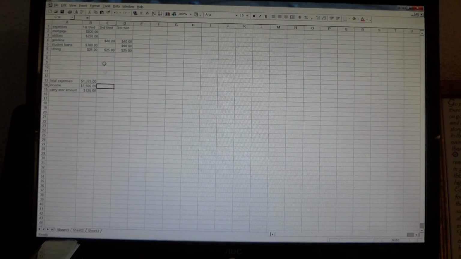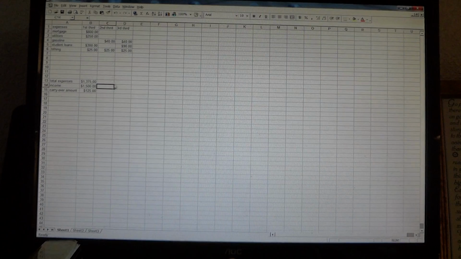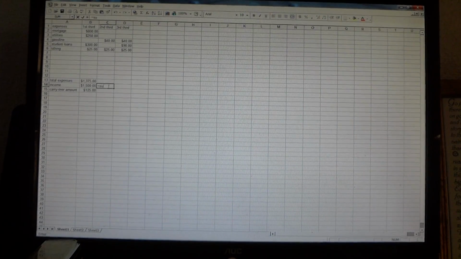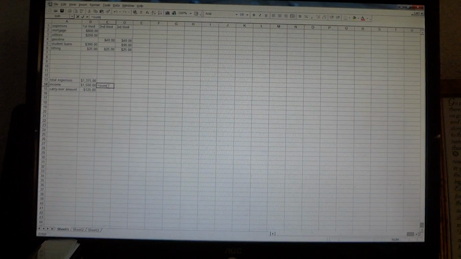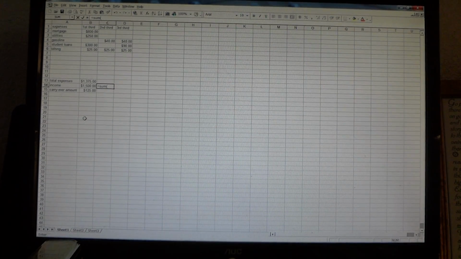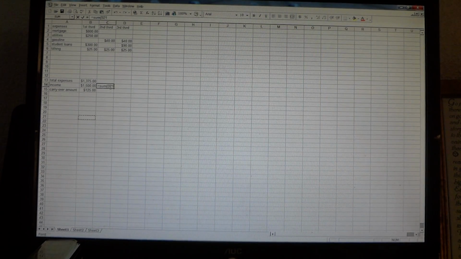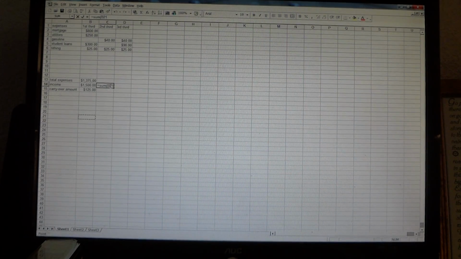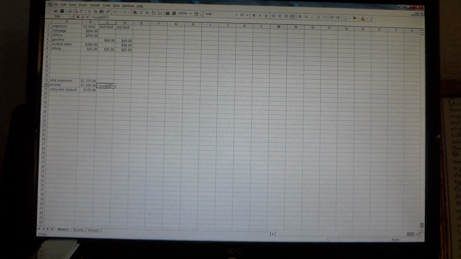So now for the second third of the month, that is when I'll actually get paid my normal $1,000 every 2 weeks. So now I'll do another function, equals sum, begin parentheses. I'm going to highlight cell B21 because I'm going to put in a value there in a minute. And then I'll hit plus, and then that carryover amount.